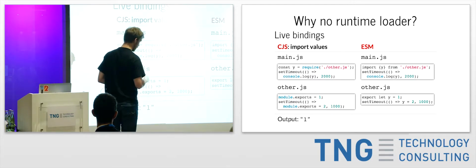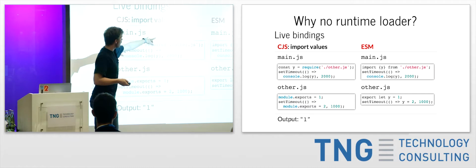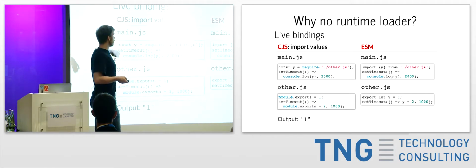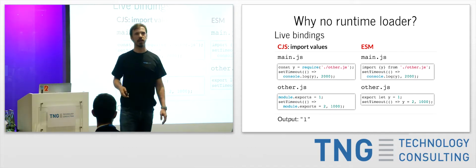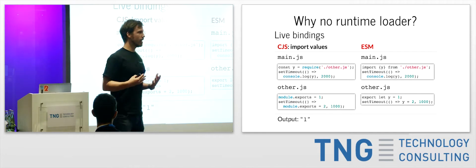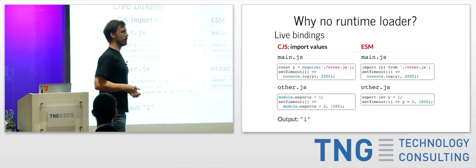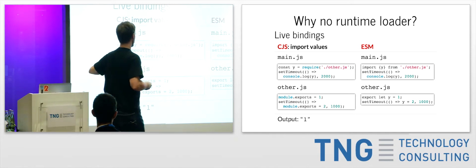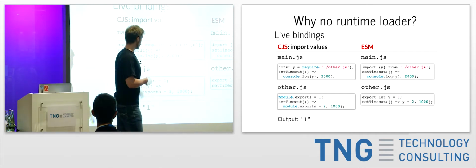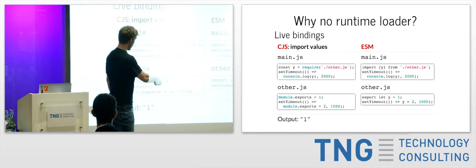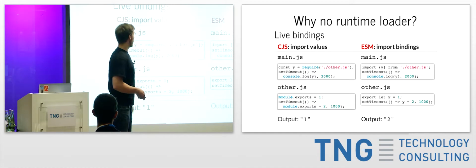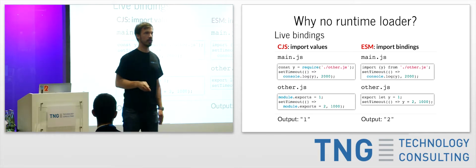But basically, each time I do require, I copy the variable to one of my local variables, and it's different variables. Now, in the ECMAScript case, this is very different. Because this import is not importing a value, it's importing a so-called binding. This means this is the variable y from the other file. It may have another name. I have the option to rename it while I import it, but basically it is the same variable. And when I change the value after 1 second, the value in the other file will change as well, and the output will be 2.